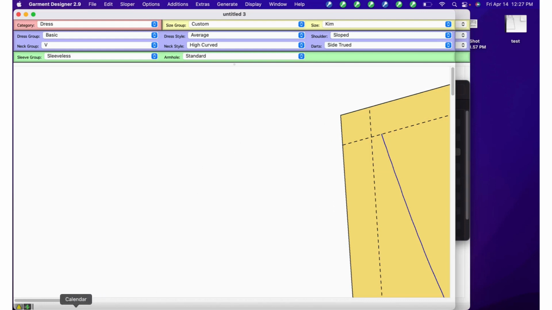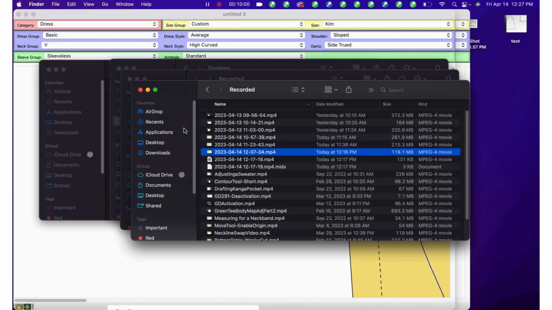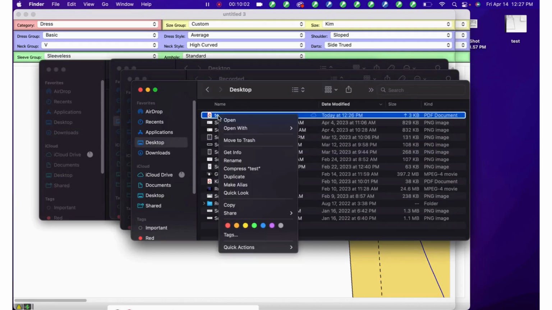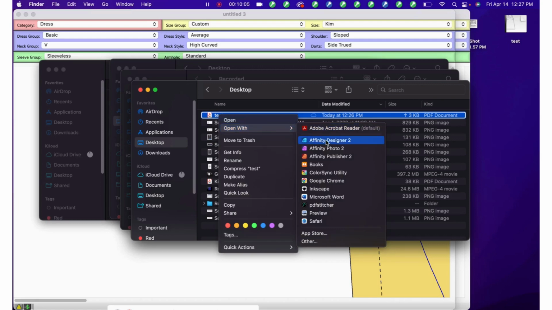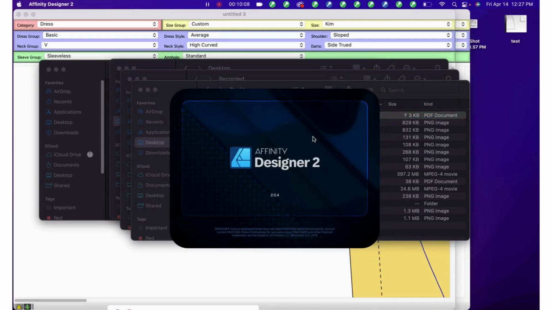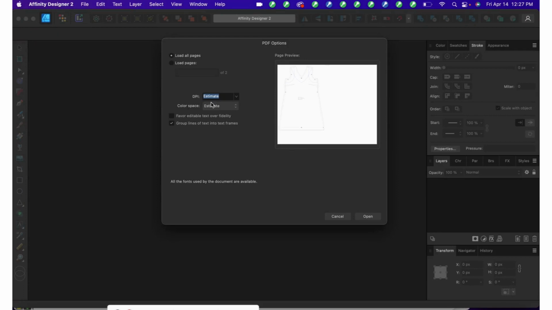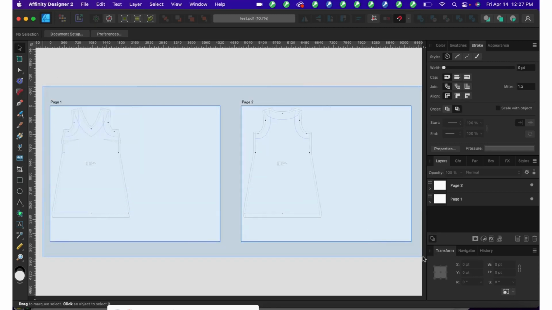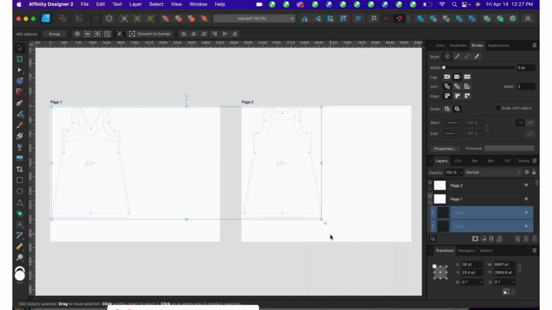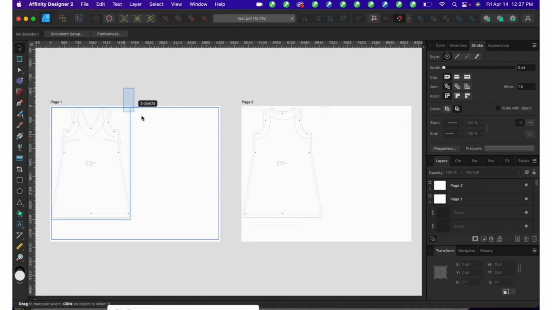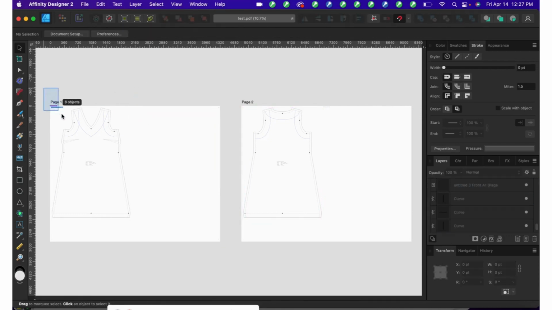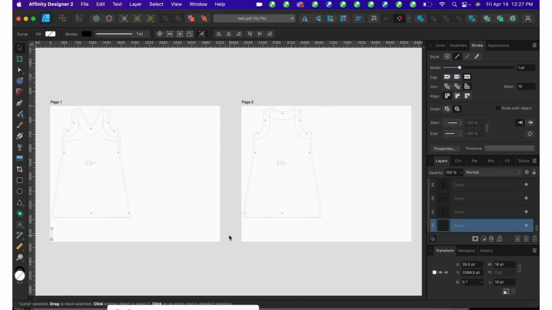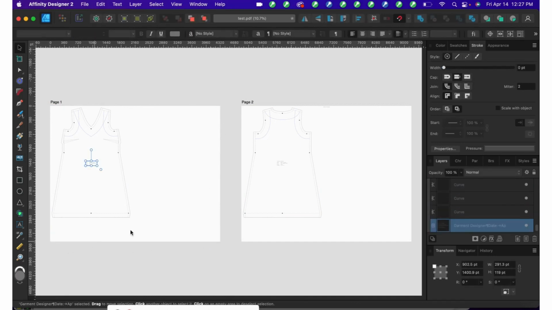All right, let's see. I'm going to pull that new file into Affinity and just show you what it looks like. Open. Okay. So now you will have to select all and ungroup all. Okay, and then I just go in and delete all these little extra things that we do not need that might get in the way.